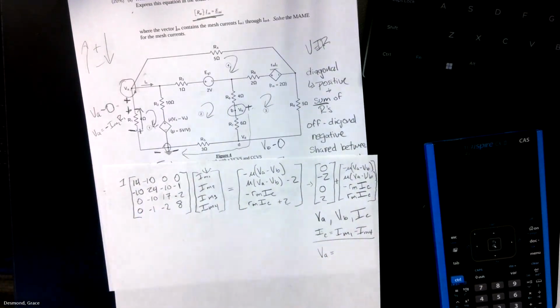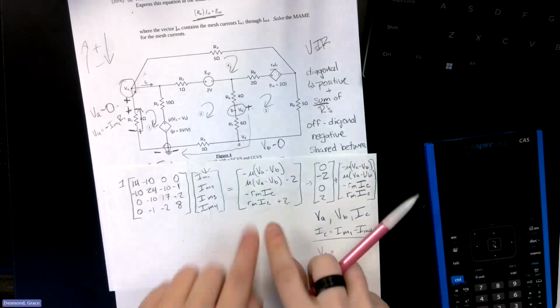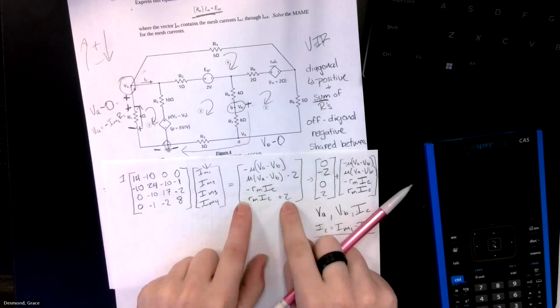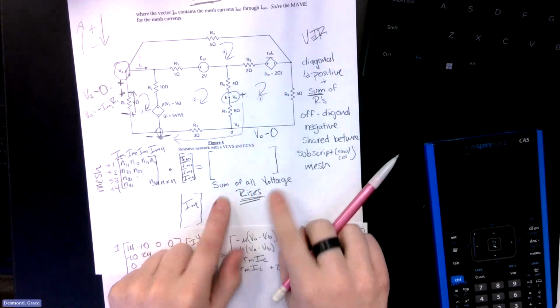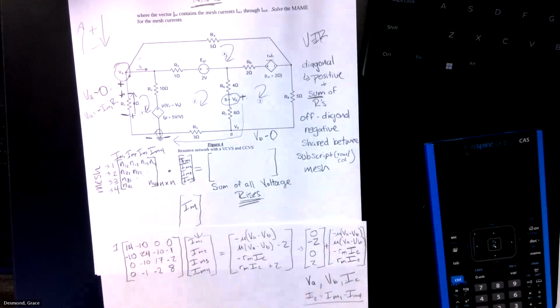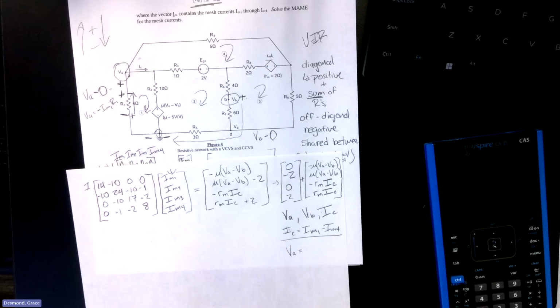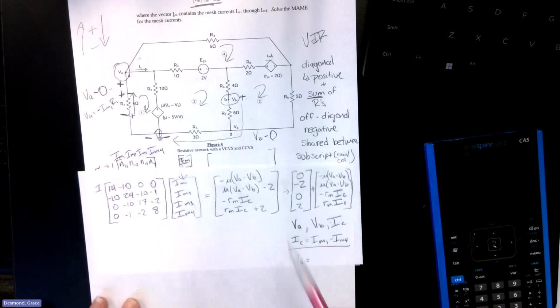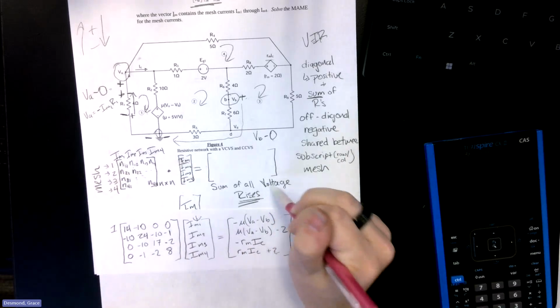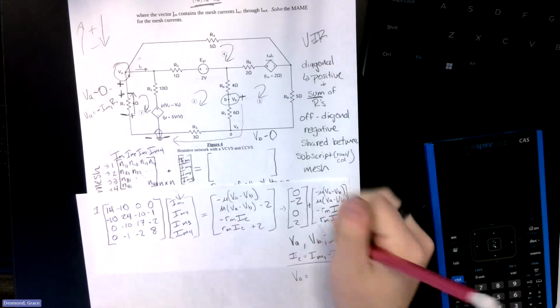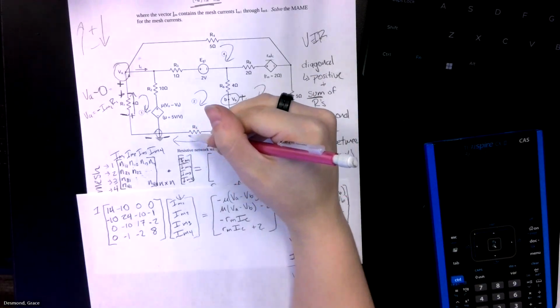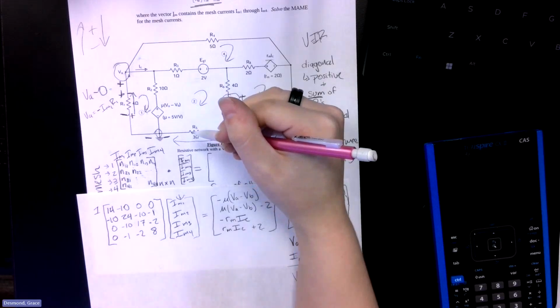And the other thing that trips up everyone is in this equation specifically, it is the sum of all voltage rises. But whenever we are writing out our equations, it goes back to voltage drops are positive, which sucks, but that's just what we have to remember. So this is the outlier where voltage rises are positive. But whenever we come back over here, the drop is positive. Yeah, you're good.